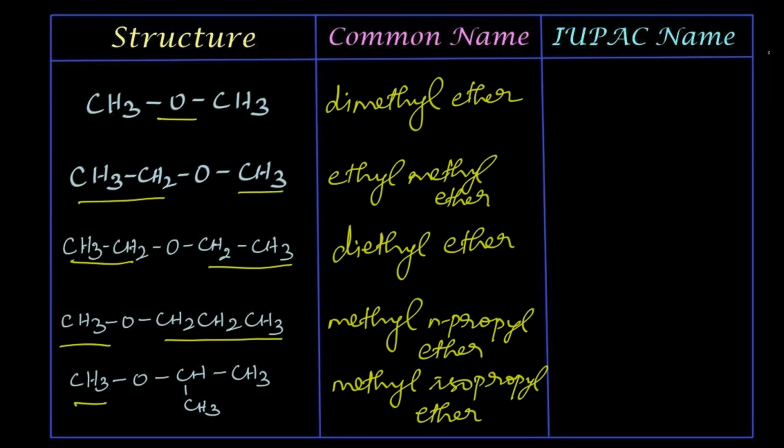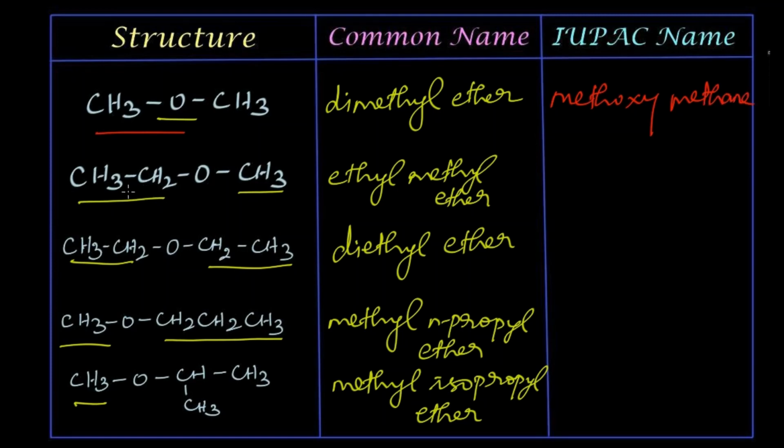Okay. Now let's give the IUPAC names for the compounds. This is methyl, and this is methane. So we should not name it as methyl, but as methoxy. And the longest chain should be the parent. So this is meth, this is oxy, so methoxy. What we said: alkoxy alkane. So this is methoxy, this is methane, so methoxymethane. Methoxymethane is the IUPAC name of the first one.